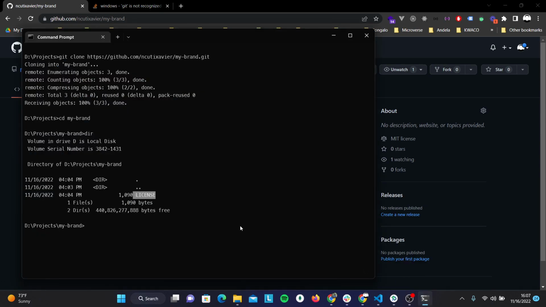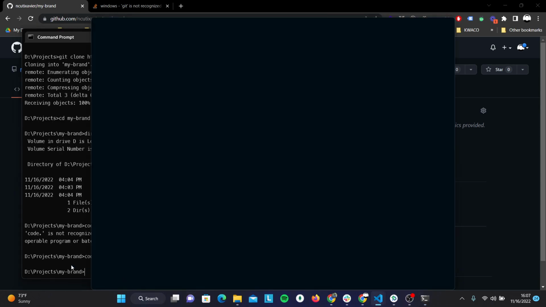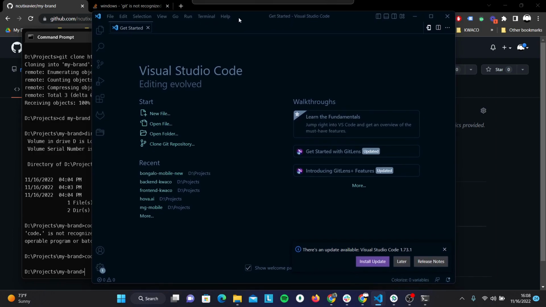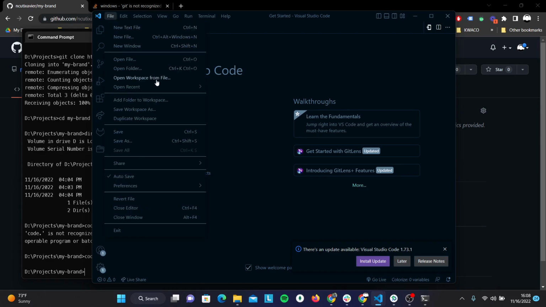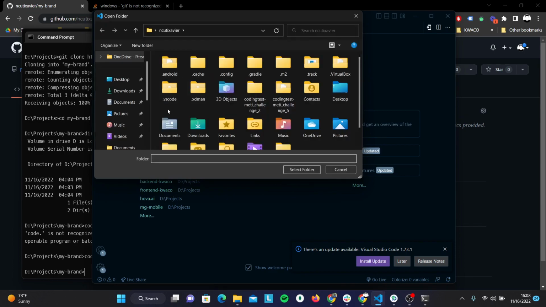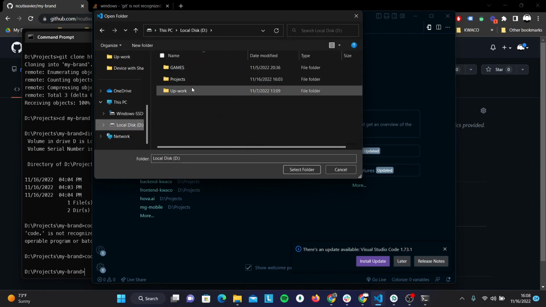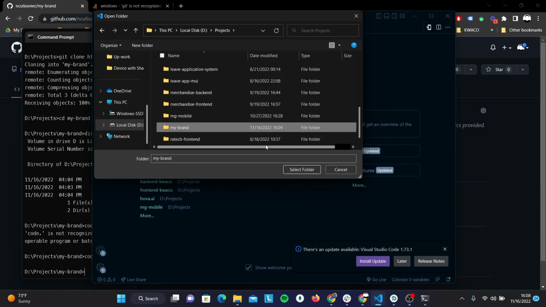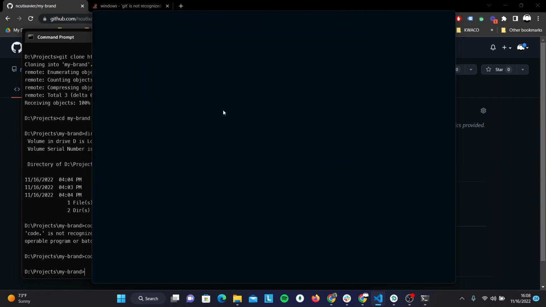Let's just open this one. So once you have VS Code, is it this one? No, you just need to type code only. So code will open empty. It's just a program that only opens VS Code. And once you click here, let's select the folder we have saved here, the project. It's called my brand. You select the folder.